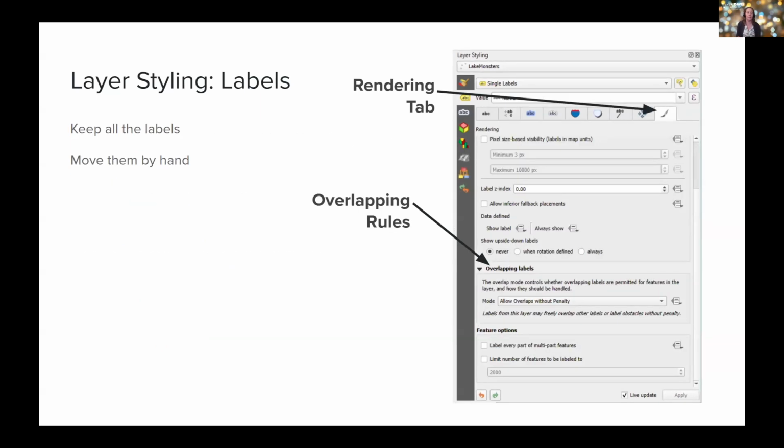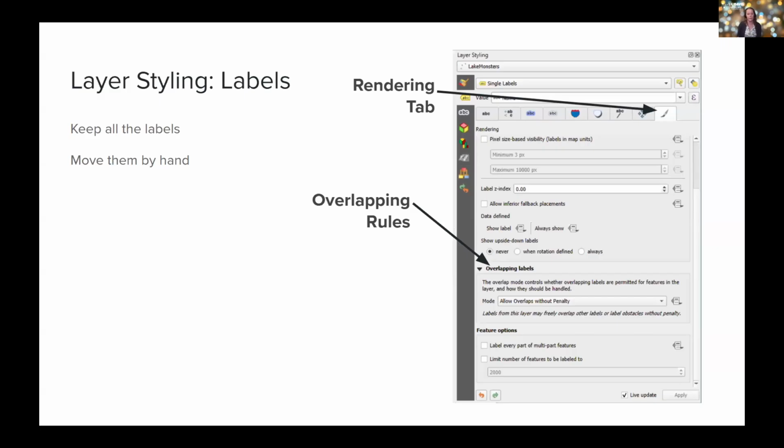And then finally, in this labeling tool, the rendering tab is really important because it has the parameter for what to do about overlapping labels. My personal preference is to tell it to overlap without penalty. I want it to pile up all the labels and put them there regardless of if they sit on top of each other because I want to hand place them. A lot of times I don't like the automatic labeling for a map that's professional. If it's just a quick reference map, I don't care that much. But if this is going in, for example, a book chapter, it's got to be right because it's going to be there forever. So I want it to label everything and then I hand place the labels.